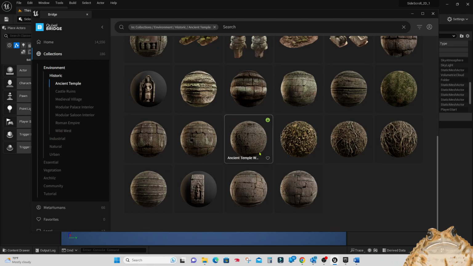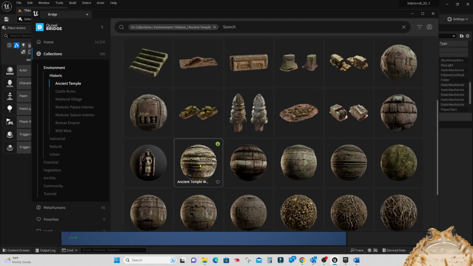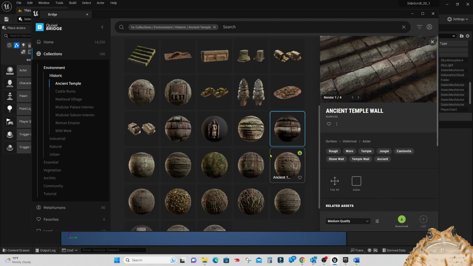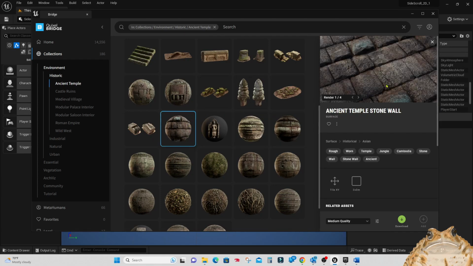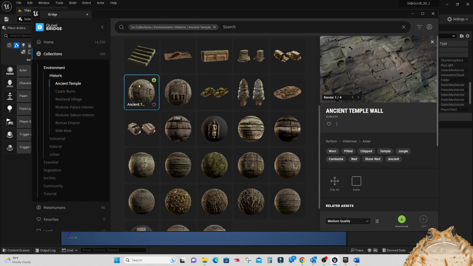Here's Ancient Temple. I'm going to pull something out of here. Maybe pick one of these that I can use for flooring on my big platform. And I think the important thing is not that I pick the perfect platform flooring, but I show you how I can do it. So let's look at these various ones. Let's find one. That's kind of too fancy. Don't want that for my flooring. That's a good one for flooring. Temple Stone Wall. I know it says wall, but oh wait, this one's better. Ancient Temple Wall. That kind of looks like something you would walk on. So I'm going to get that.